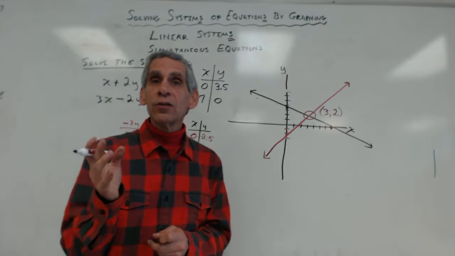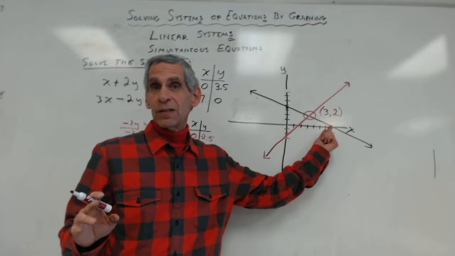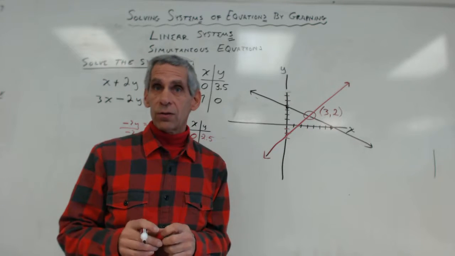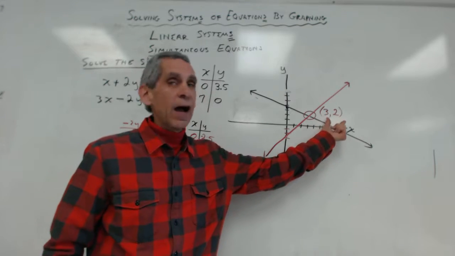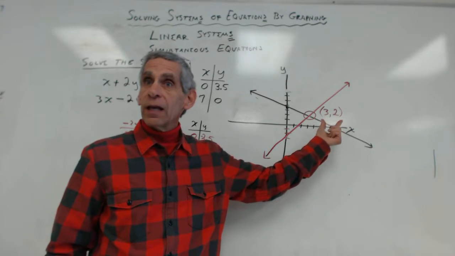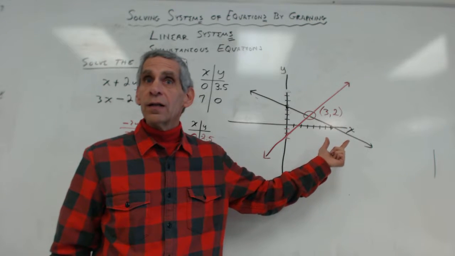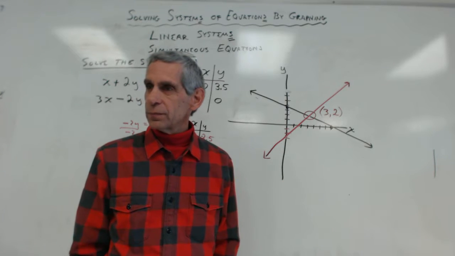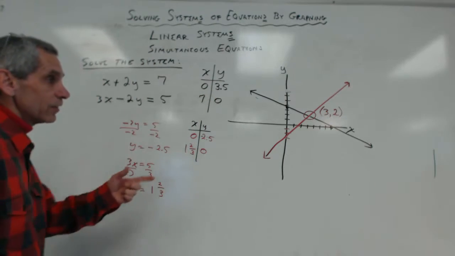It could be. If it turns out to be 3 and a half, 2, it starts getting harder, because it could be 3 and 1/64th, comma, 2 and 1 millionth. You know what I'm saying? It could be anything if it becomes a fraction. So what I'm going to try is whole number points. And if it's true, then I've found the answer. But if it doesn't work, then I just say it cannot easily be solved by graphing. There are algebraic ways to solve them that work every time.